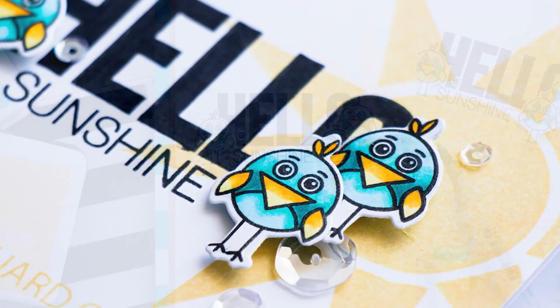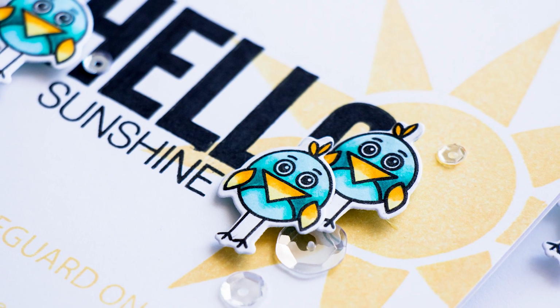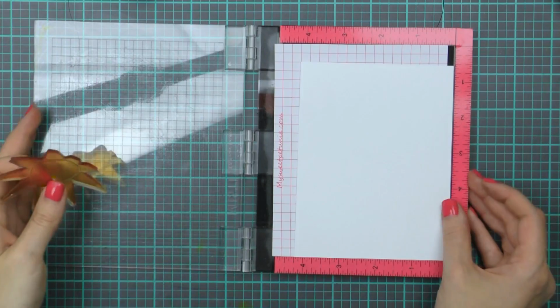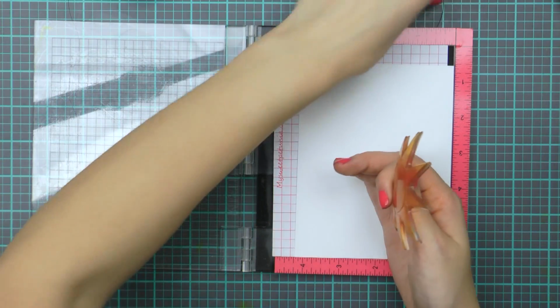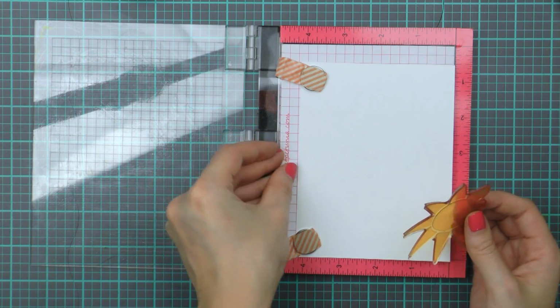I'm all in the summer mood right now, and so I'm going to be making a fun summery card, mixing a couple of Simon's old and new stamp sets. I'm going to start by stamping the Sunshine from the My Sunshine stamp set onto a white panel, and this is cut to 4 1/4 by 5.5 inches.